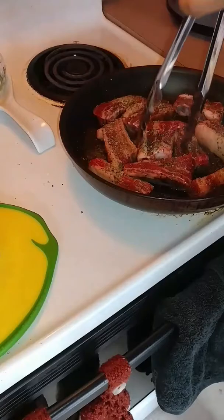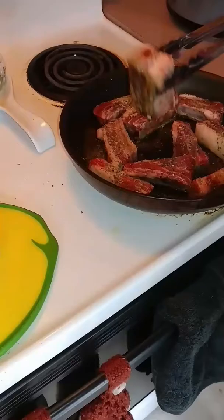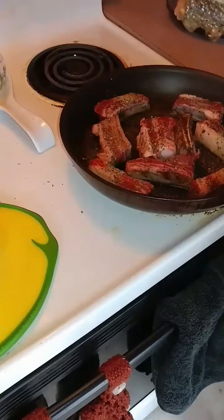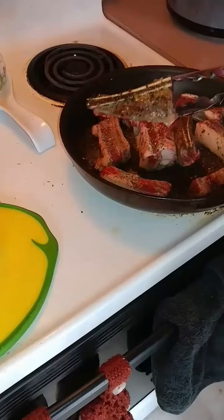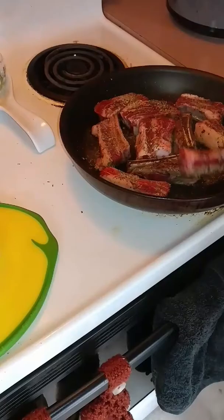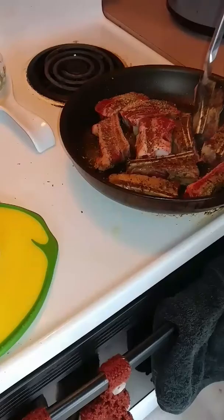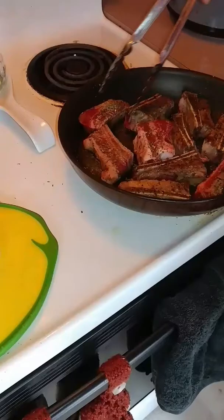Let's see how toasty they come out. You could do it like that, or you could leave it a little bit longer. This one's ready to turn. See, this one looks good. Continue to do this on all sides. If it needs some more seasoning on one of the sides, you can always add more.